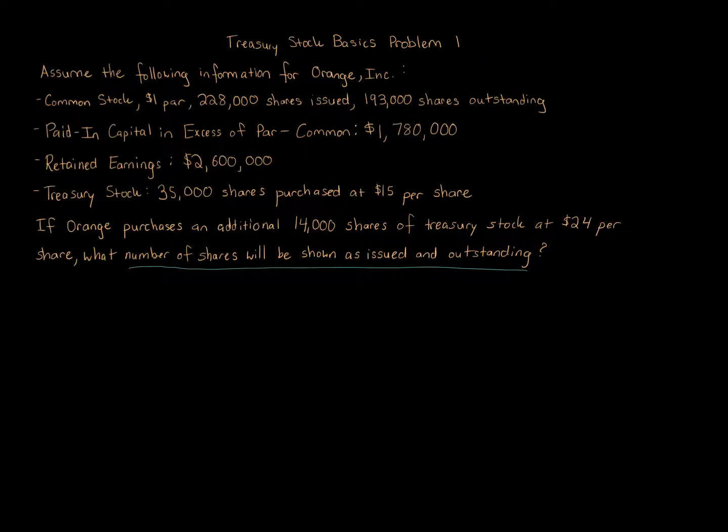I like to think of authorized versus issued versus outstanding shares as the layers of the earth or a jawbreaker. Let's just draw the earth—whatever you prefer. I like candy. Some people like to think of it like the earth: you've got the crust, the mantle, and the core. Let's draw a globe. Within the globe we're going to have another layer, and then another. I'm going to put a one, a two, and a three.